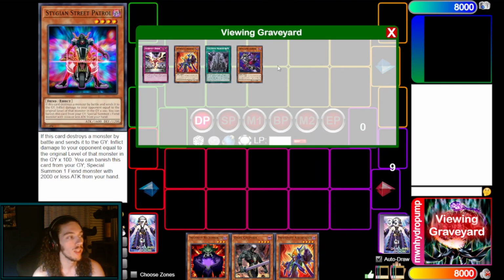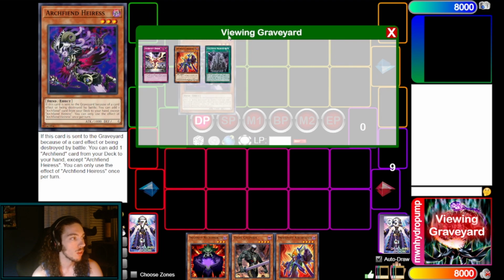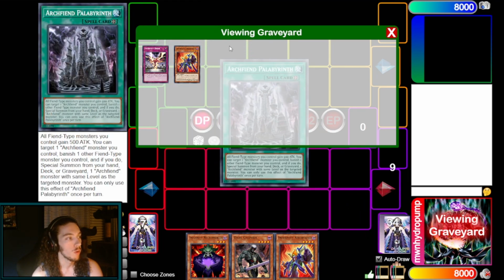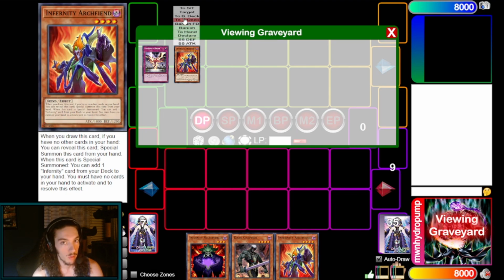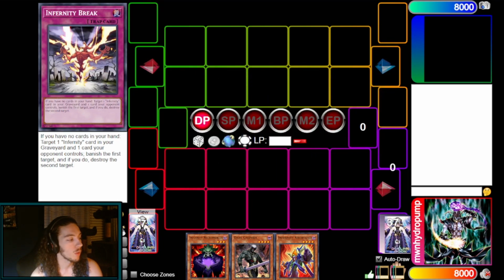Now the rest of these cards are for if you go for the Heiress line, where you're sending the Heiress to the grave with the Wall Chain. If you do that, you'll be searching the Archfiend Labyrinth, which is the field spell. And if you're using that, you'll need the 3rd Infernity Archfiend, and you're searching the 3rd Infernity Trap. So I just want to get that out of the way.